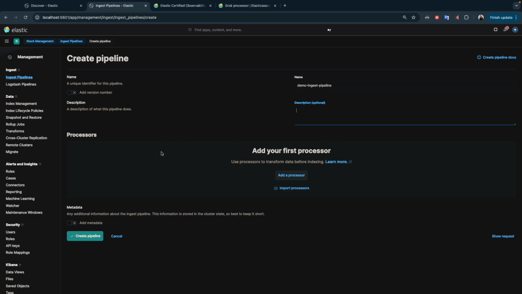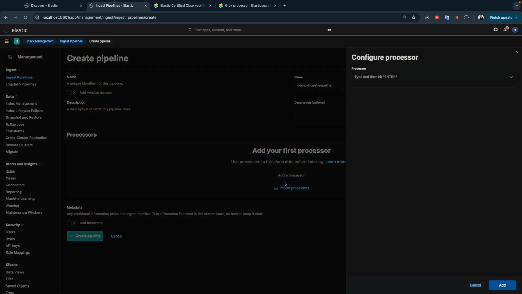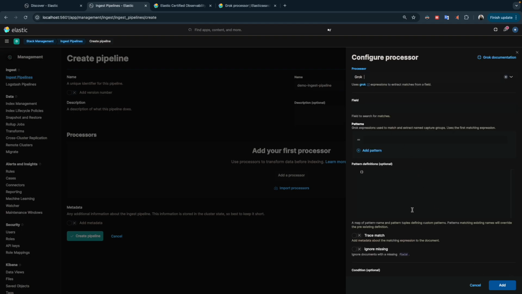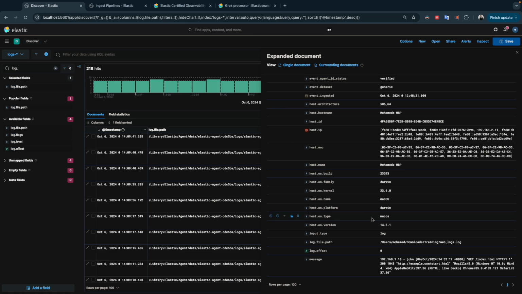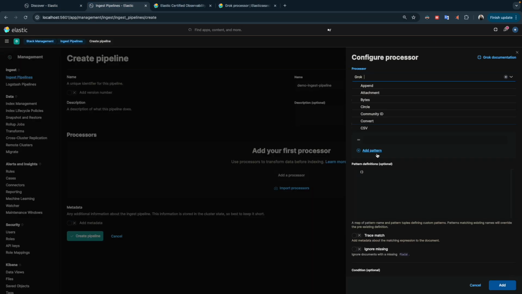Now with the processors. So you click on add the processor, and here it gives you the list of the processors. So if you type grok, you will get the grok. So grok, if you read the documentation or like how it works, we have to give a field, right? And in our case, we have this field, which is message. Here's the full log that we want to parse. So here in the definition, it's a grok, and the field should be message like this, right?